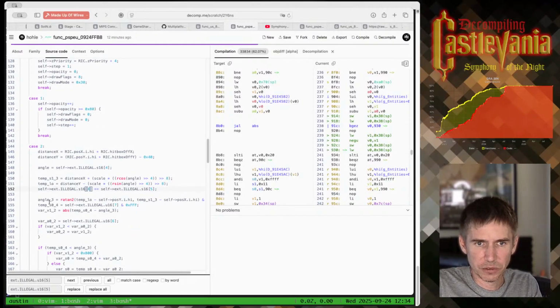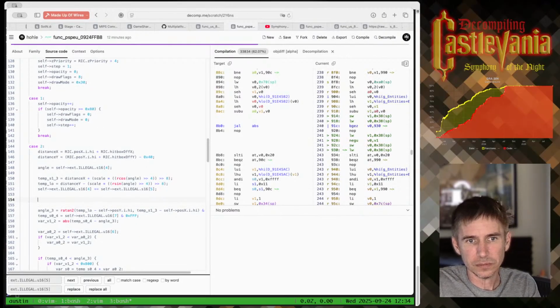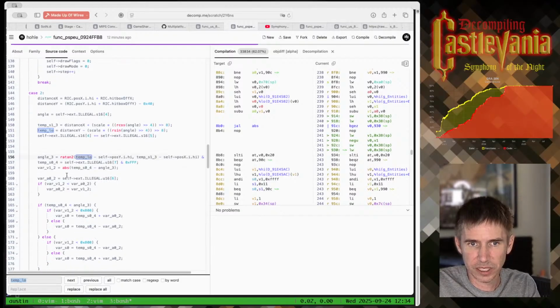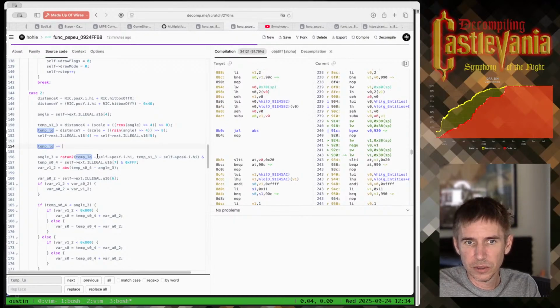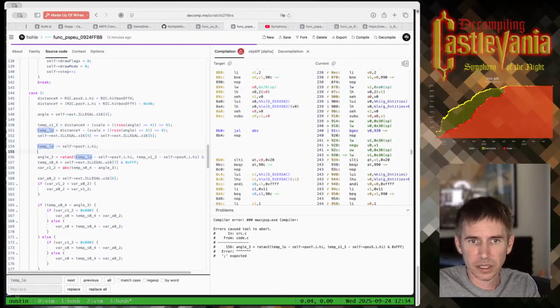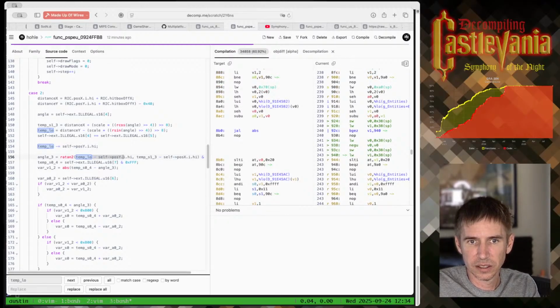So what I think I'm going to do for these for now, because I don't think temp low and temp S1 are used anymore, I'm going to just mutate those and then use them as the args.